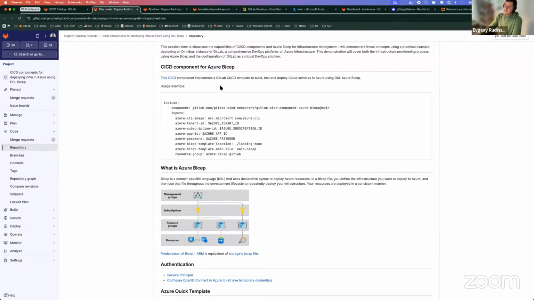And the idea of the CI component is that you can actually reuse it, and you can control the outcome of the execution of the pipeline which uses the CI/CD component. You can control that using parameters, either in the parameters file, or using the parameters that you have defined in the actual component.